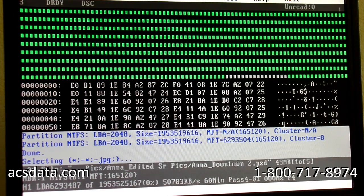If one of our customers only needs their documents and they're not sure what all they have on there, but they definitely want everything within their documents directory, then we would go back into that screen we were just on and select either the documents and settings directory or the users directory, and then asterisk the rest of those. So this is probably going to take a little while. It's only at 2% right now, so there's probably a lot of data on here.